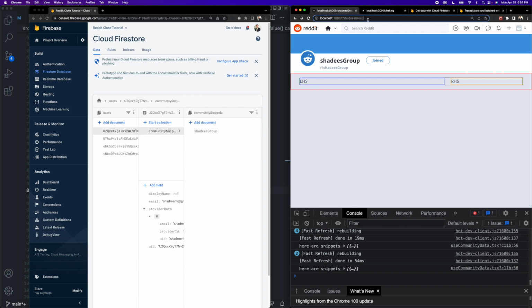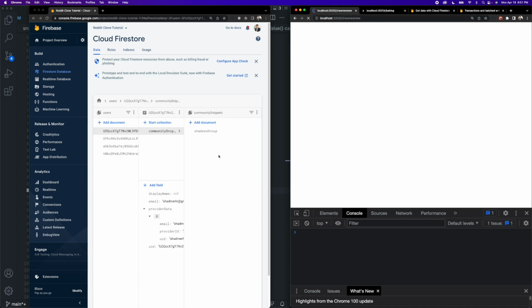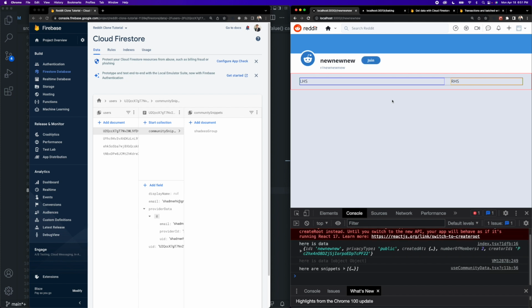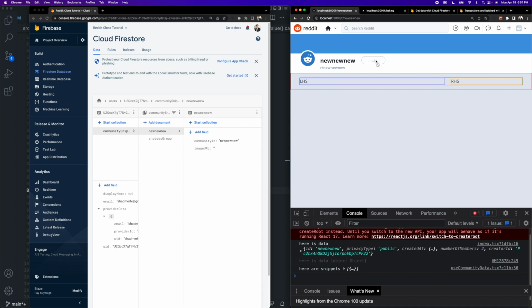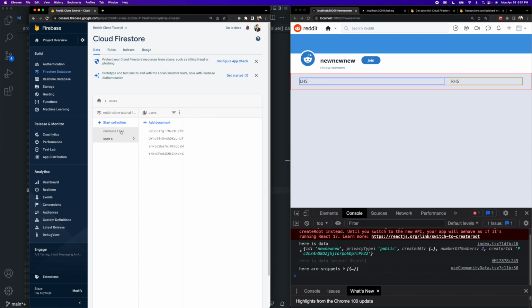Let's go to another community that I did not create, new. And let's try joining this one. So join, awesome, it's added in there. Leave, perfect. Now let's check the number of members functionality. So we can see communities, go to new. We can see that there are 2 members in there right now. So if I join this, it updates to 3. If I leave, it decrements to 2. And these are our batch writes in action. So they are clearly working, which is amazing. So let's put this back over here.